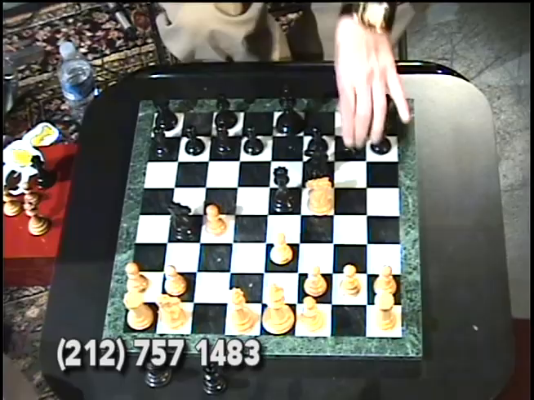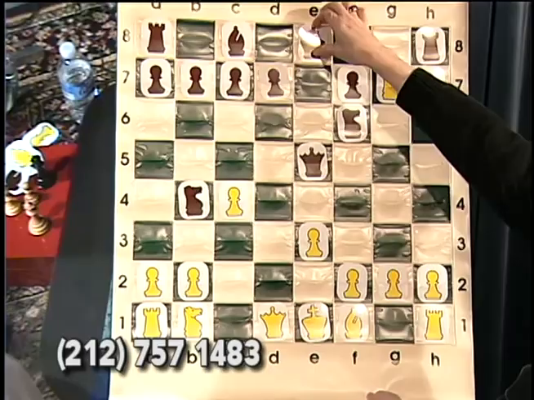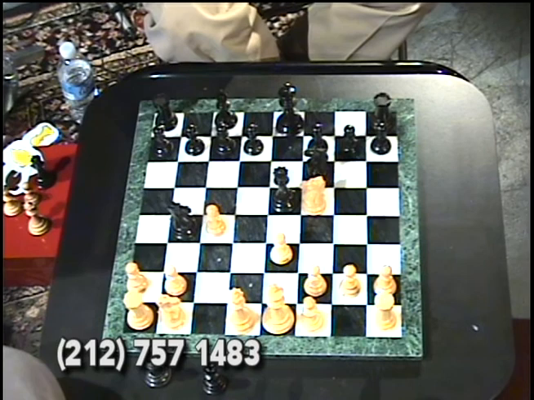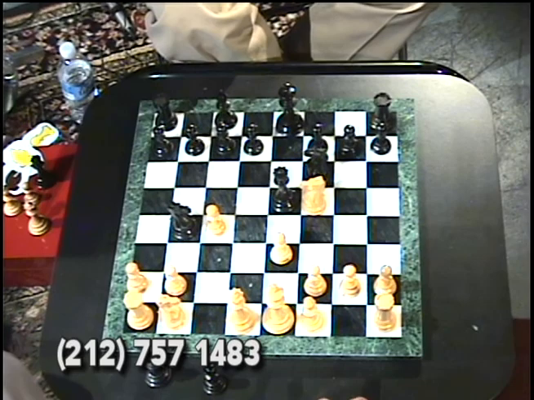I didn't want my knight to be trapped. If Nate captured this pawn, I could just go king to f8, and I do believe that knight is completely trapped and cannot escape. But if his knight wasn't at f6, then I would have taken that pawn on g7 with check.